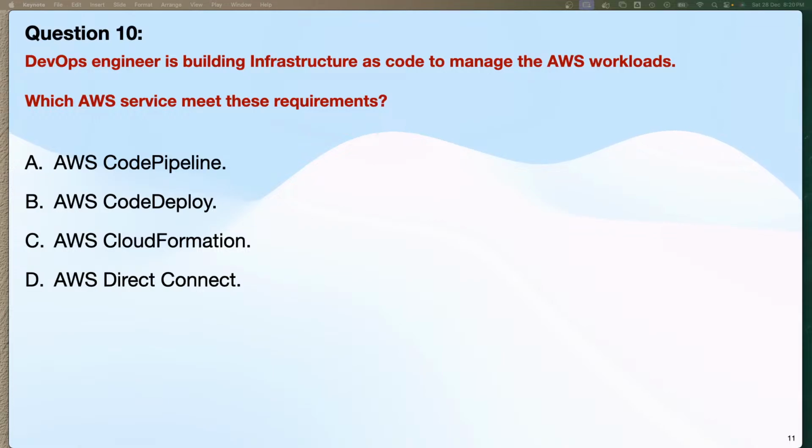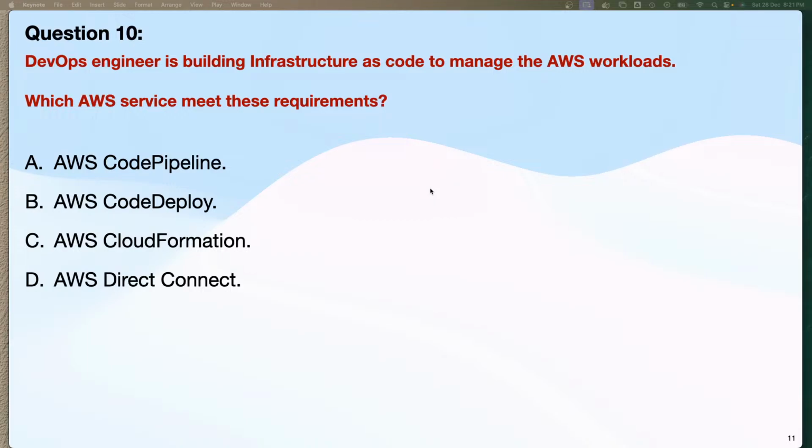AWS has CodeCommit, CodeBuild, CodeDeploy, CodePipeline. Remember, these 4 services are useful in the DevOps CI/CD lifecycle, not for building the infrastructure. In AWS, the infrastructure as code service is CloudFormation. Remember this service, AWS CloudFormation. And there is a very popular open source infrastructure as code service called Terraform. But here we will be looking for AWS CloudFormation because these are very AWS specific questions. So C is the answer.